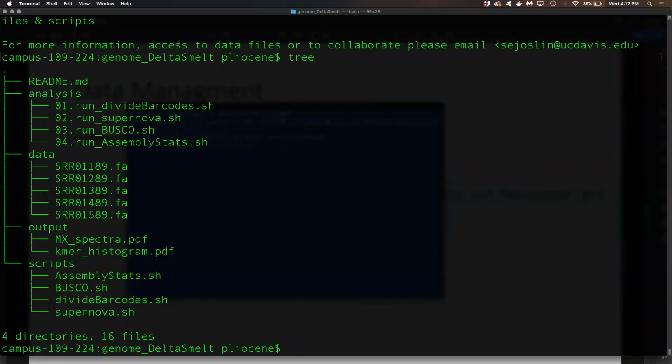So we can see everything that's in these directories here. In my analysis files, I have the process that I carried out the analysis in. First I ran my divide barcodes script, and then I ran Supernova, and then I ran BUSCO, and then I ran assembly stats.